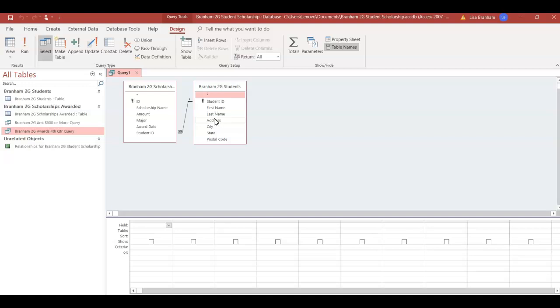Change the property settings of the appropriate fields to display with currency format with 0 decimal places and apply best fit to the columns. So let's start with, what do we even need to add? Okay, so we know we need scholarship name. So that's going to come from the scholarship table. Double click it. And it said we need the first name and the last name.